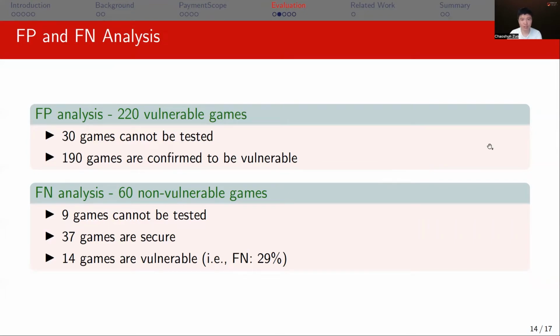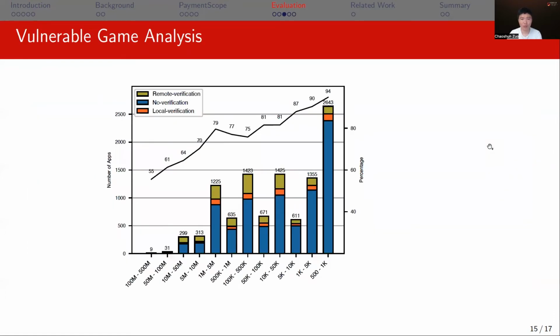To have a concrete understanding of the vulnerable games, we have grouped the tested games based on their install times. The polyline is the vulnerable rate of each group. We can see that the vulnerability affects not only less popular games, but also super popular ones. Meanwhile, from the polyline, we can see that less popular games have a much higher possibility of being vulnerable, and the developers of popular games are more careful to secure their IGP.